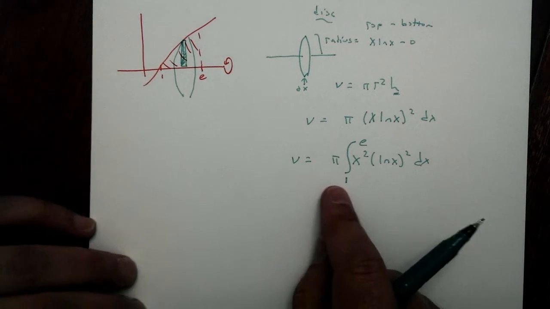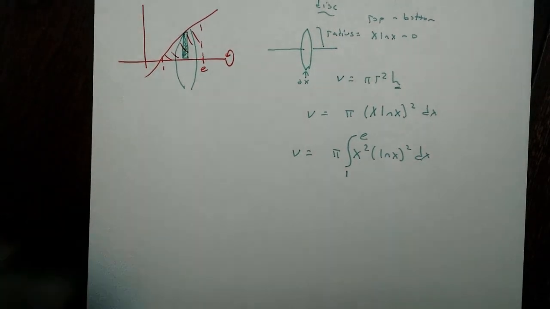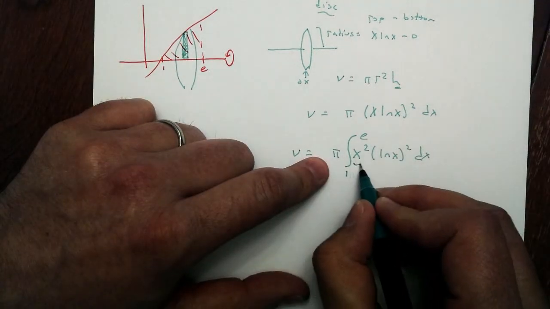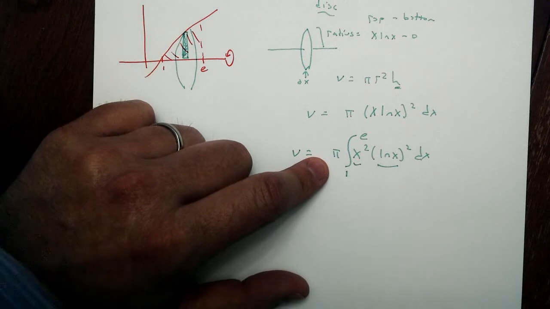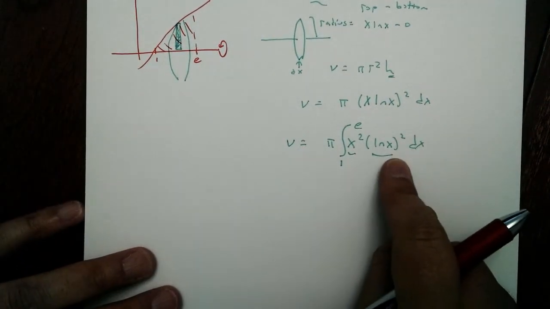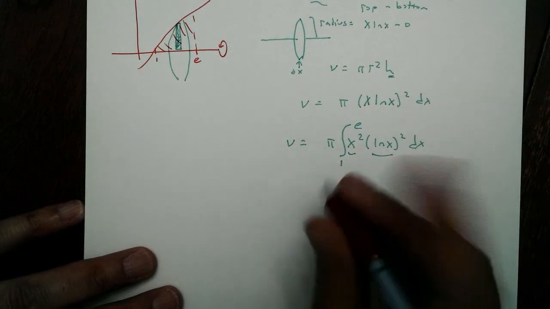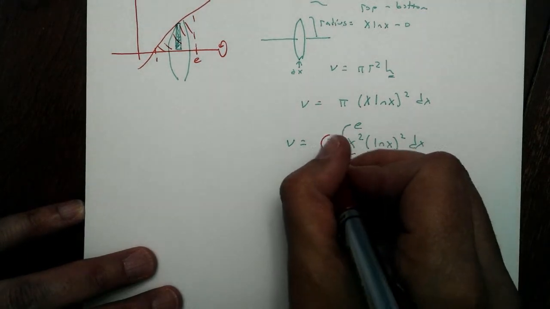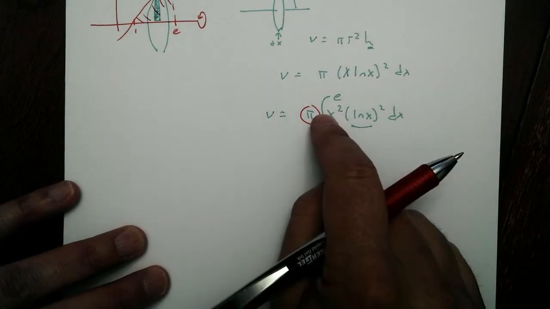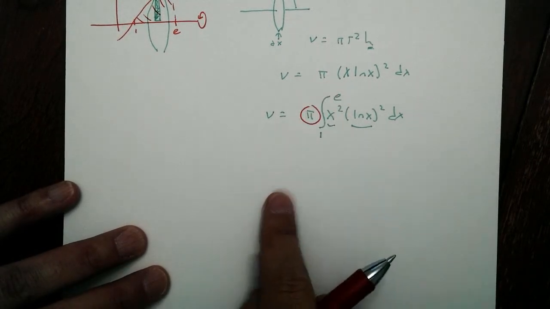Now this looks kind of weird to integrate, so this is going to be, again, our integration by parts, because I have an algebraic function and a transcendental function. Remember, because of the nature of natural log of x, this has to be my u. We don't know its antiderivative. Now please, I will probably not write down pi as I go through this. We just have to remember at the very end to multiply our answer by pi.